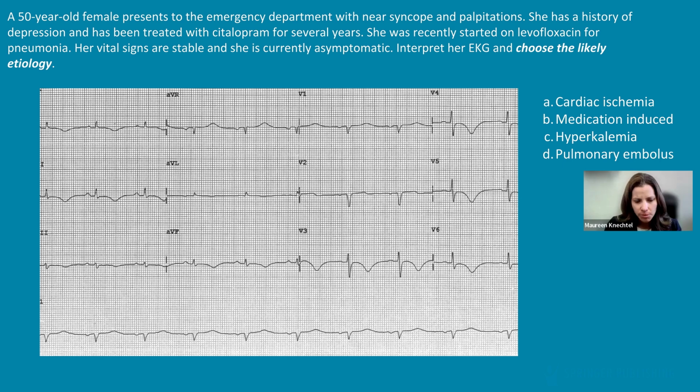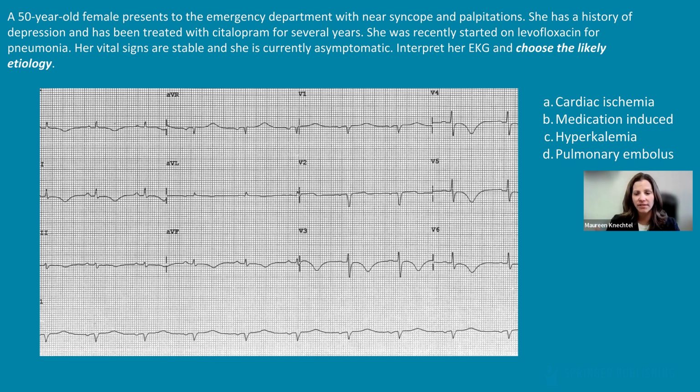Okay, so QT prolongation, don't trust the EKG print off that gives you the numbers. Don't trust it for QT prolongation, because it's rate related and it's not always accurate on the machine print off. But what you'll notice here, quick and easy way, find an RR interval. Okay, so R, R. Figure out where that QT comes back to baseline, and that QT interval should be less than half the RR interval. Okay, the QT should be less than half the RR.